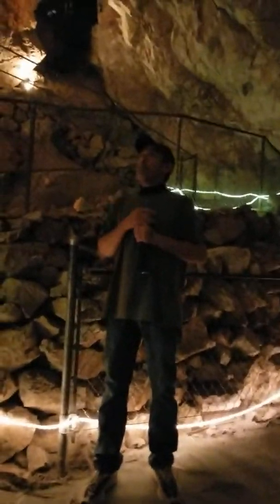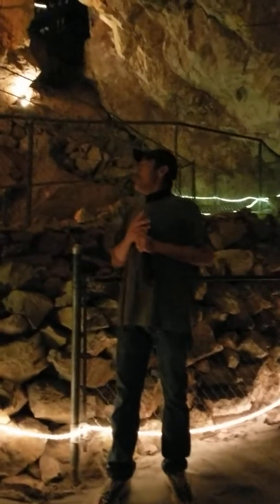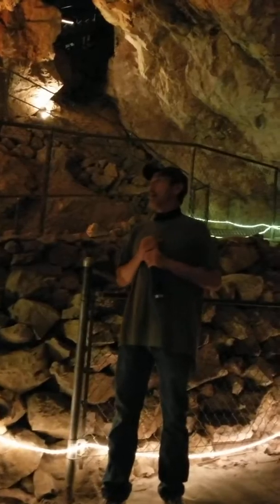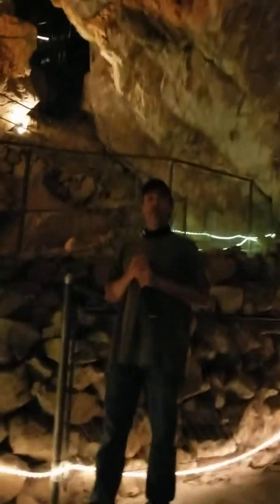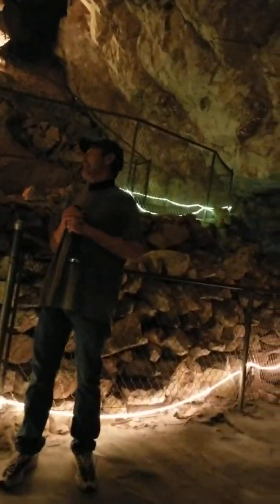Because of the low humidity, because of the very subtle temperature changes, and because of the absolute no moisture, things are preserved perfectly. We also are what's called, we call it a dead cave, is there is no animal life of any kind in these caverns. There's not spiders, there's not ants, there's not flies, moths, bugs, no bats, no rats, no snakes, no lizards. Nothing survives in these caverns. We have yet to find anything.